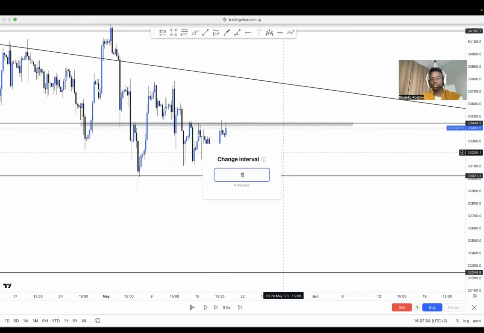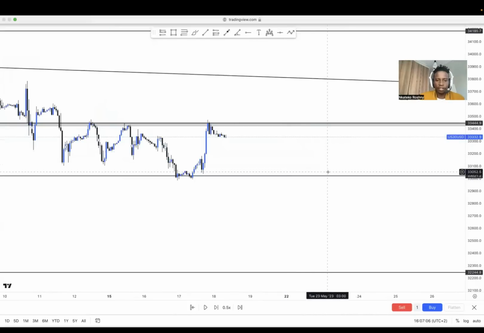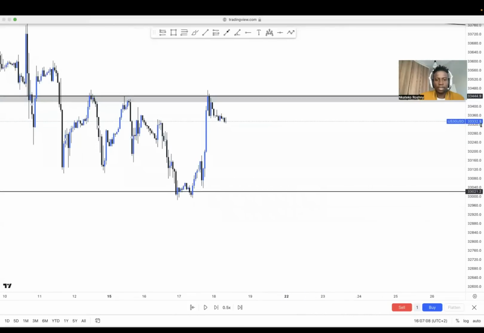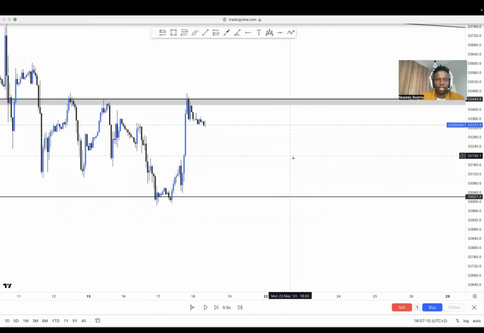So let's push to 60 minutes time frame and see what we had on 60 minutes time frame. This is what we actually had. Understand? So like I told you, we believe that the market will break this certain phase. That's why we put our take profit and say at this certain place we're gonna enter, but where are we gonna enter our position?